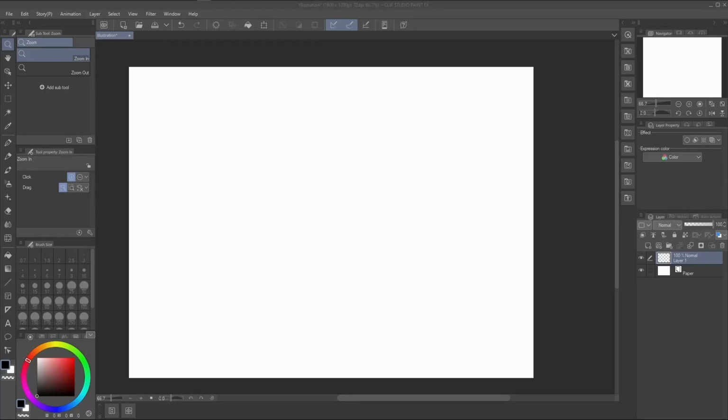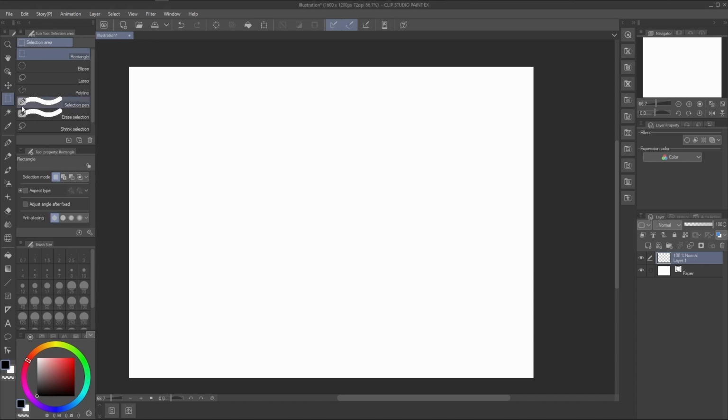Hello everyone, so today I'm going to do a challenge-ish and I will try to make a drawing by just using the selection tools, this tiny tool right here. So in the first part I'm going to explain how to use the tool and how I'm using the tools, and the next part I will probably speed up the drawing process just a bit.